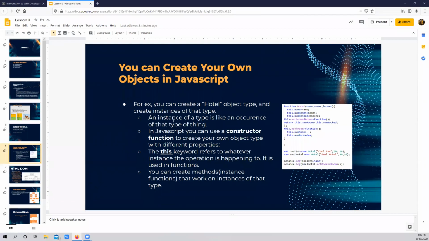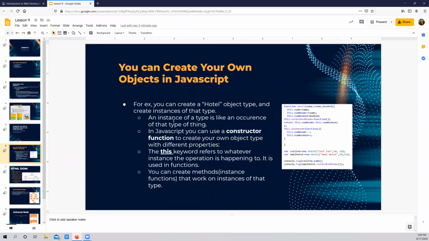The template has different parts to it, right? It might have different properties or different things that happen. After you've created a template, you can then create what are known as instances of that object type. And instances are basically different iterations or versions of that object.